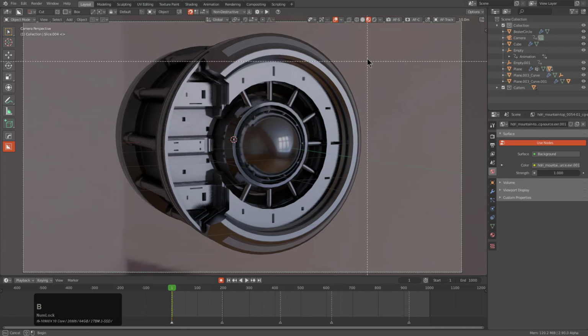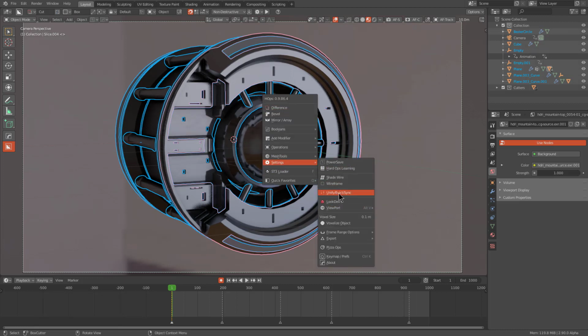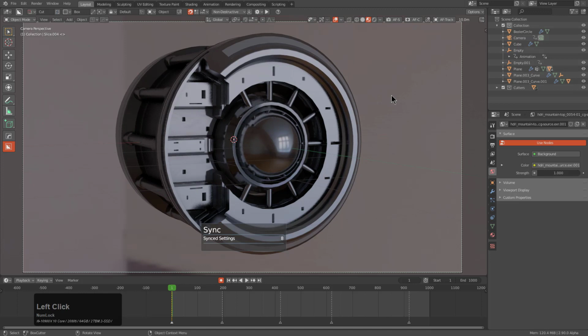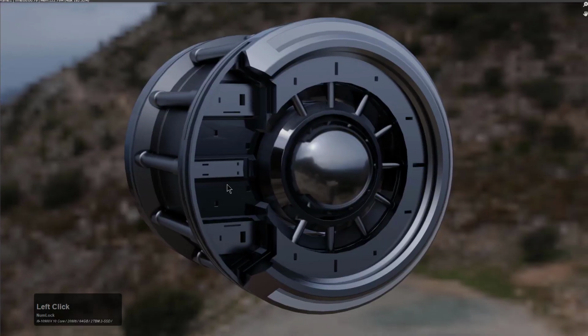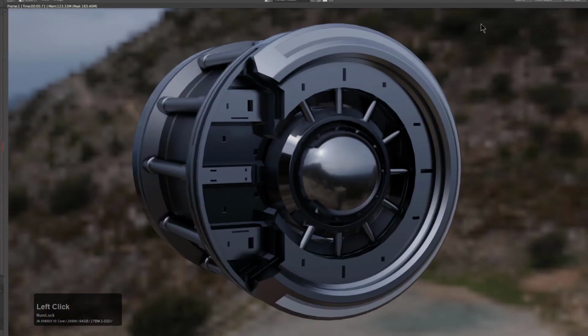Well, new to this particular update, if you select everything and go under settings, there's now an option under unify, evict, and now sync. And by shift clicking on sync, it will actually sync all the viewport settings to be exactly the same in the render. So whenever you press F12, you get exactly the result you're supposed to. Of course, there's a little bit of shading issue there, so I'm just going to alt click sharpen to add a weighted normal very quick, because we can't even let it look bad in an example. But that is how quick it is to get your render settings to be synced up exactly with your viewport settings. So even if you're using sort bypass at the very end, you could just go in, hit sync, and everything will look exactly the way it's supposed to be in the render, making sure that your solenoids come out exactly the way they're intended to be.